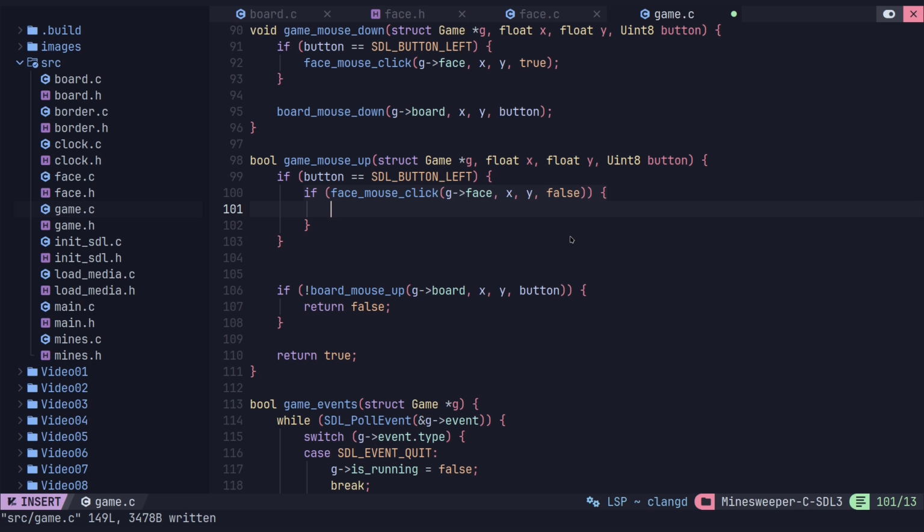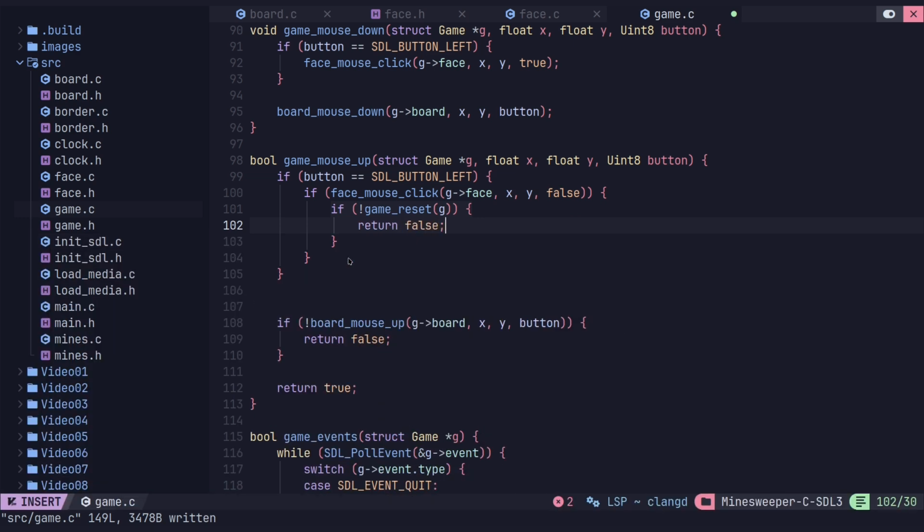So this is where I need to reset the game. The problem is I haven't created that function yet. I have no function that resets the game yet. So that'll be called right here. But when I type it in, it's going to complain. And resetting the game can fail, so we are returning true or false out of that. This can fail right here, but the resetting of the game can also fail. So this whole mouse up thing can fail. So I'm going to call a function that I haven't made yet. Reset G. And if it does fail, I'm just going to return false. And that should be correct.